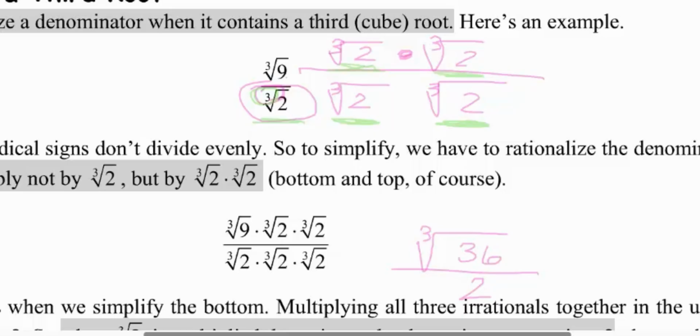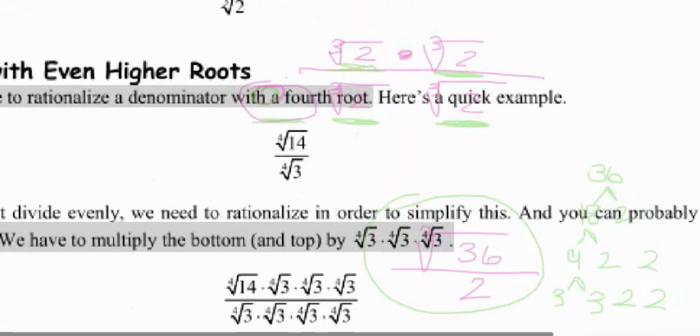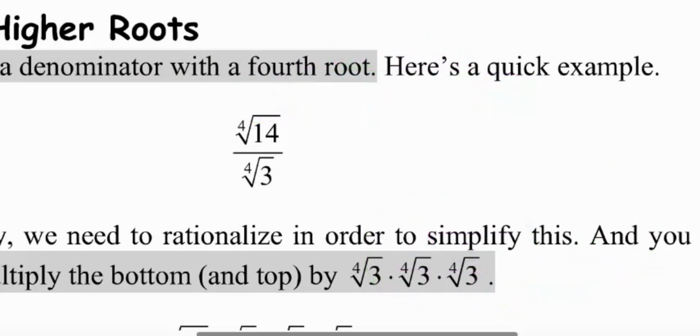And now let's just do the prime factorization for 36 to see if that's something that we can simplify at all. So we have 18 times 2, 9, 2, 3, 2. All right, so there's nothing that we have 3 of there. So that's as far as we can simplify that. All right, so for this one, just to make sure we've got this, 4th root of 3. So that means we need 4th root of 3. We need this 4 times.